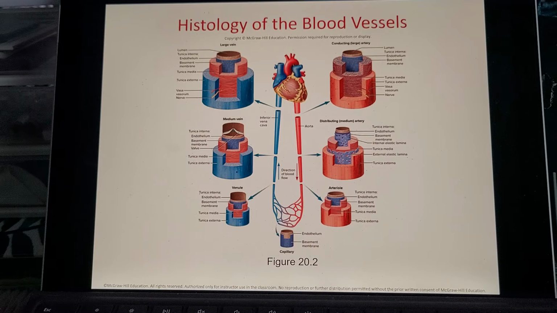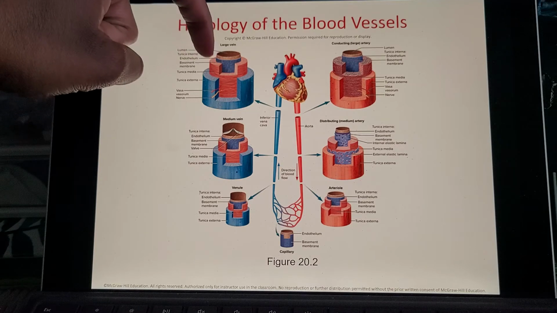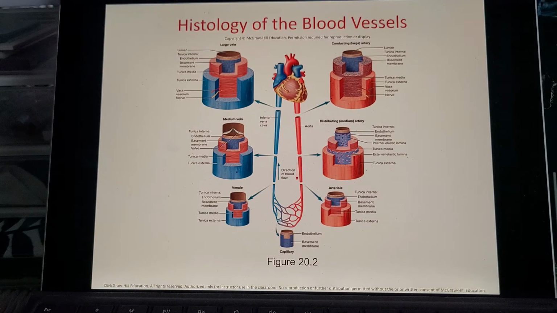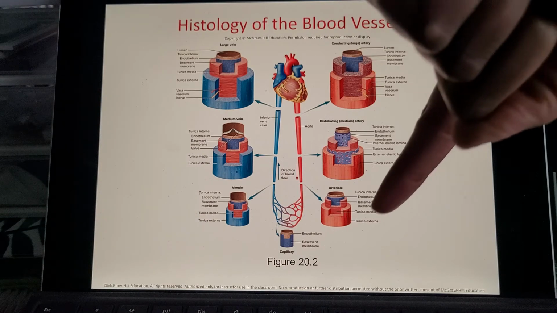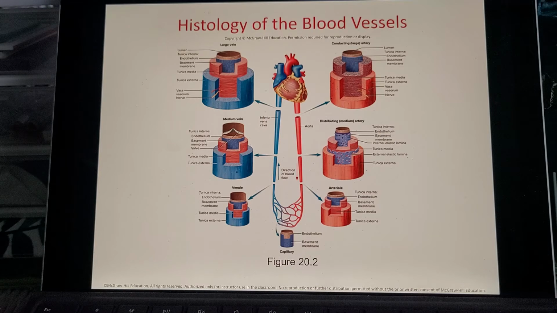So our endothelial layer, our internal one, does all the different types of work with nutrient exchange and stimulating the middle layer. So our muscle layer, our media layer, is going to be the one that controls the constriction or dilation of the blood vessel, so regulating the size of it. They're the ones that actually move to cause the change. And then your outside layer. So as you go into smaller size blood vessels, those layers get thinner, and then with the capillaries, you're just down to the endothelial and your basement membrane.